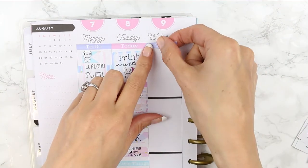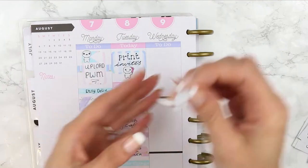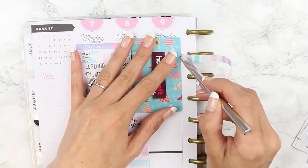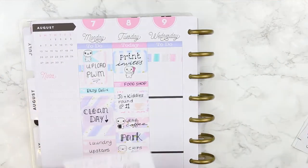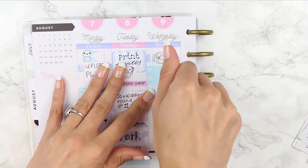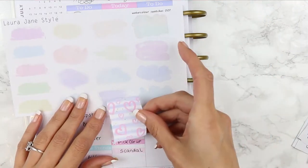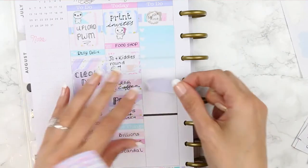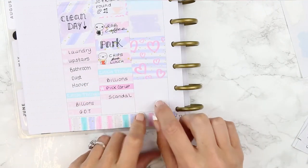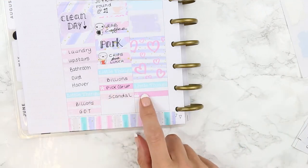I had Billions and Scandal on for Tuesday as well. For Wednesday I just put down my to-do header, then grabbed some of the washi that was cut off from the bottom so I could reuse it — because I hate to throw stickers away. I cut it with my little craft knife and Hobbycraft card, and then on top of it I grabbed my coffee poppets and stuck down a 'coffee first' sticker. Underneath I put one of the ombre heart checklists and then took another watercolor swatch sticker, choosing which color would match best with my spread, before placing it down and adding in my full box.